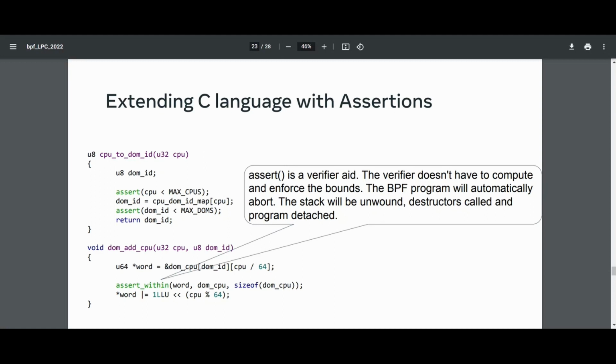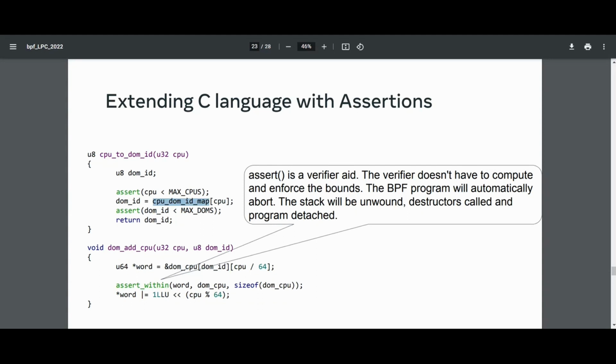Why this is being introduced is that it's not always possible for the verifier to infer the context. This CPU DOM ID map that it is accessing may be declared in the kernel without a bound. You can declare external variables without an array bound.